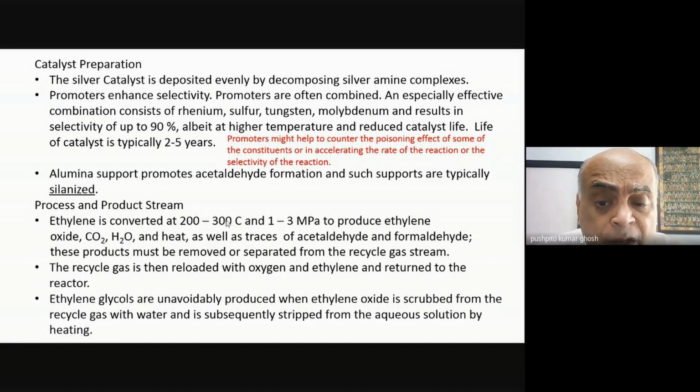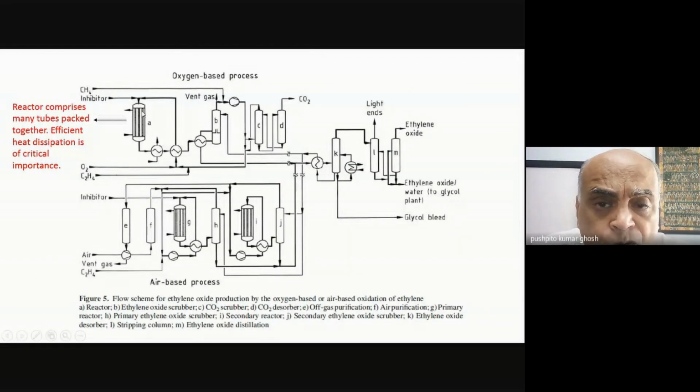And remember, you're talking about moderately high temperatures, and how important it is to be able to control that the ethylene oxide remains stable. Now, I'm not going to go through the details of it, but I want you to see it. You can actually do it in 2 ways. You can do an oxygen-based process where you take pure oxygen as the oxidizing agent. On the other hand, you can take air as the oxidizing agent, but if you take air, then obviously air has so many impurities that you have to first purify the air.